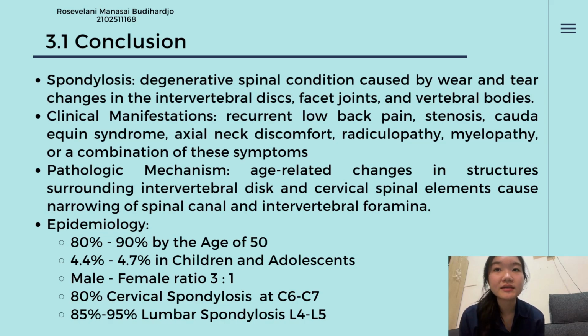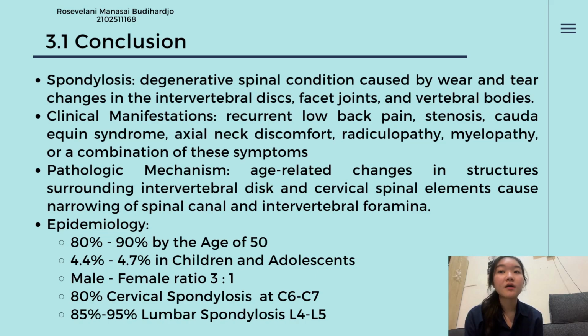So, spondylosis is a degenerative spinal condition caused by wear and tear changes in the intervertebral discs, facet joints, and vertebral bodies. The clinical manifestations are recurrent low back pain, stenosis, cauda equina syndrome, axial neck discomfort, radiculopathy, myelopathy, or a combination of these symptoms. The pathologic mechanisms are age-related changes in structures surrounding the intervertebral disc and cervical spinal elements, which cause narrowing of the spinal canal and intervertebral foramina.